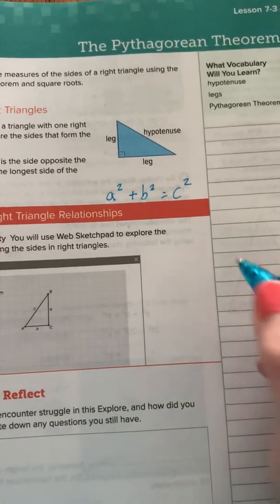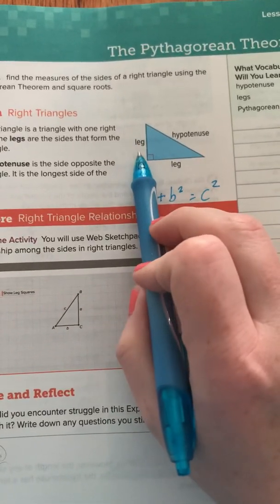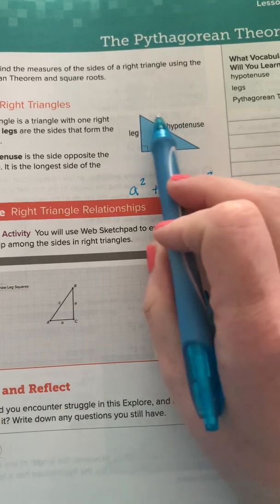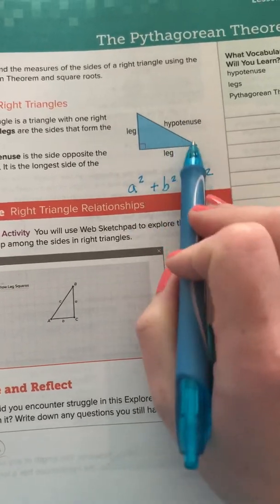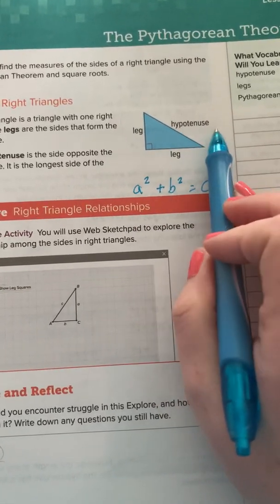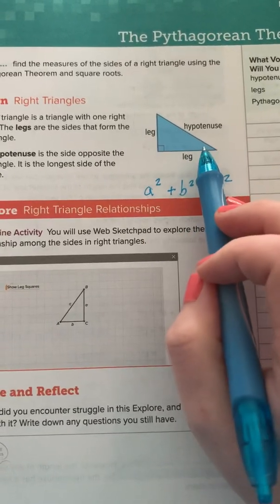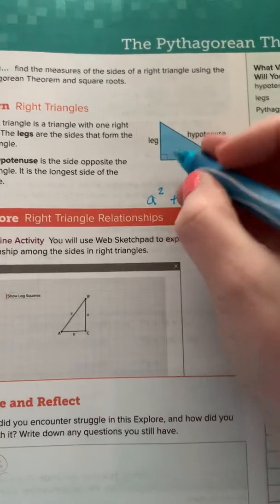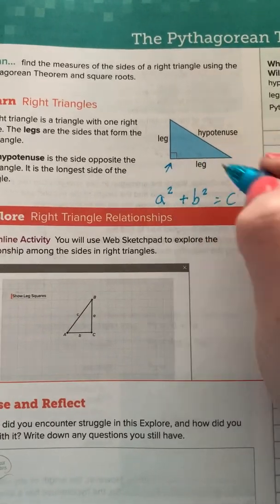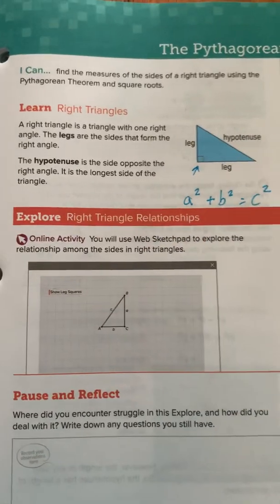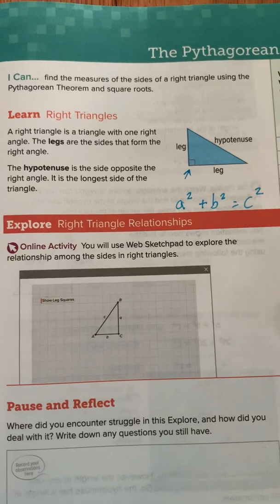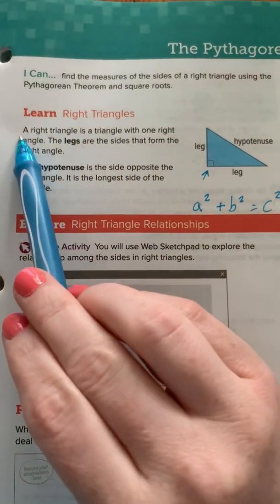What does that mean? That means a squared plus b squared equals c squared. C squared is the hypotenuse. These are the legs of the triangle, and this is that. This only works on a right triangle. There's other things for different kinds of triangles, but this one is a right triangle.